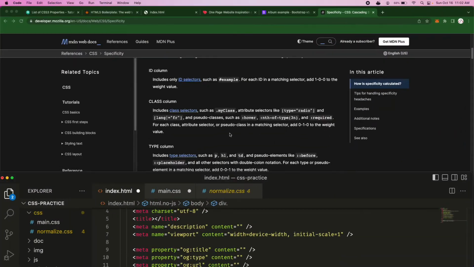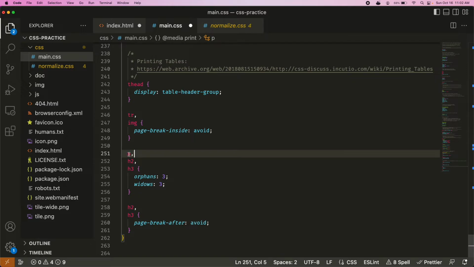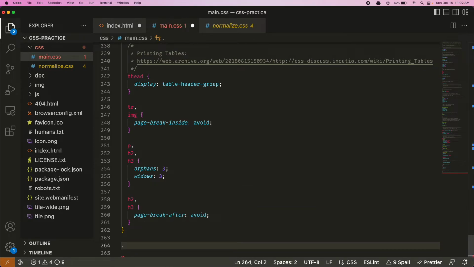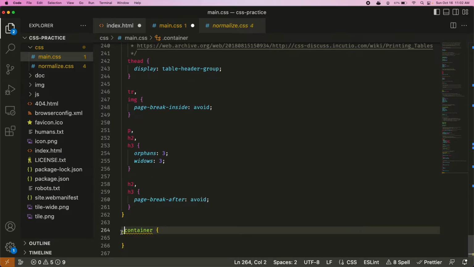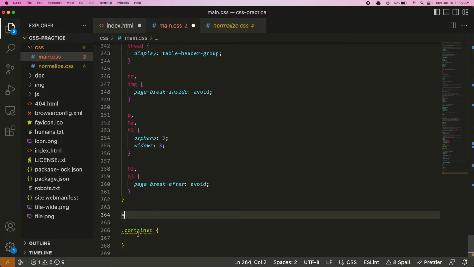So if I wanted to give an example, like a normal P tag. This is the lightest, if you're thinking about weight, meaning how heavy or light it is. These are the lightest things, right? If you add a class to it, let's say container. So container, the dot here, associates to a class. If you were to use the ID, it'd be the # container. So let me just move these around real quick.